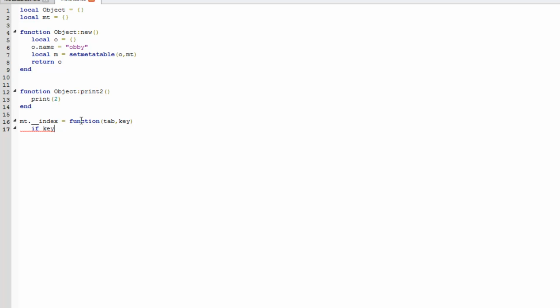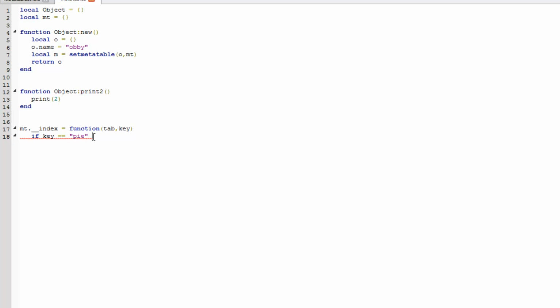If the key is going to be whatever they type. So key is the key of the table that you're trying to access. This bit would be the key. I've labelled key here. That's the key. So if key equals, let's say, type.